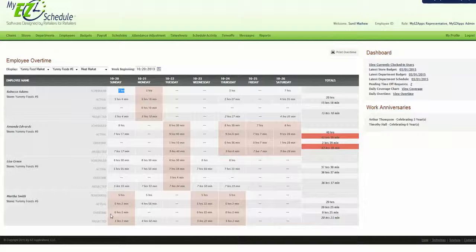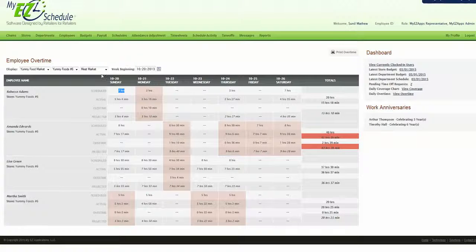So if you start at the beginning of the week, it gives you an opportunity to get rid of these minutes that they're over by asking them to come in a little later, go home a little earlier, take a longer lunch, take a longer break, so we can get the minutes under control at the beginning of the week. By Wednesday, you still have 3 days to get the number of minutes off of there. So plan ahead and plan to get the minutes under control.